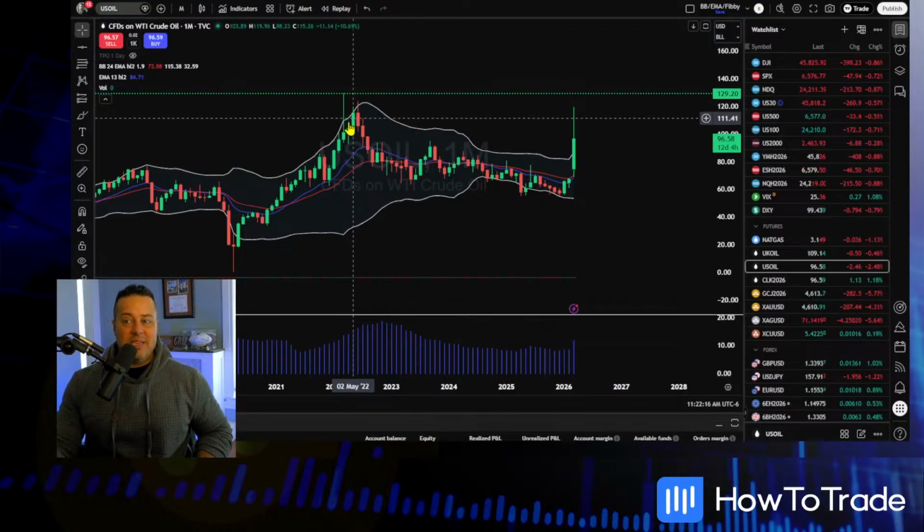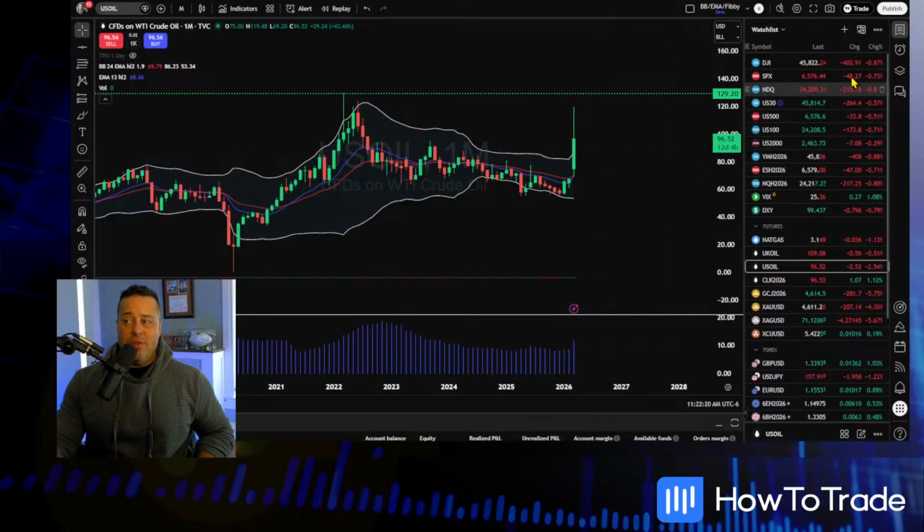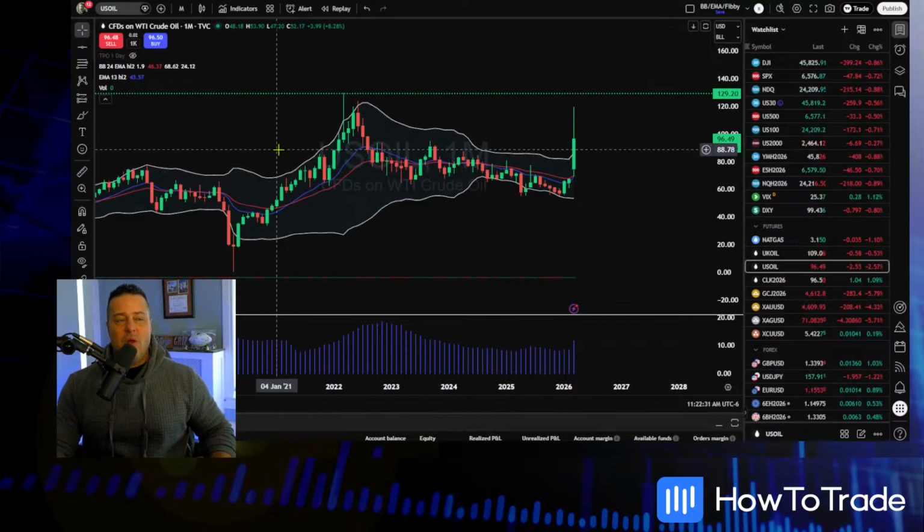Typically, when you see this type of price action, bullish price action, it forms a negative correlation with your equities, and that's exactly what we've seen throughout March. This is turning out to be a historic month, not just for crude oil, but also for equities. So that's a good look at U.S. oil and a few long-term pricing trends.